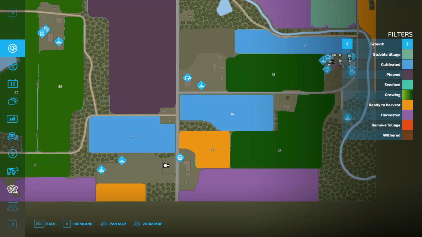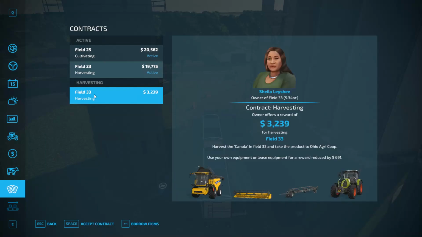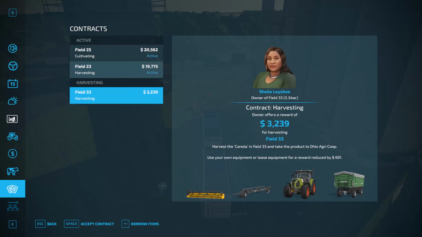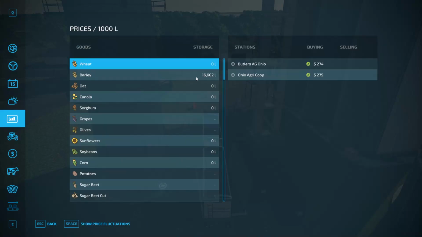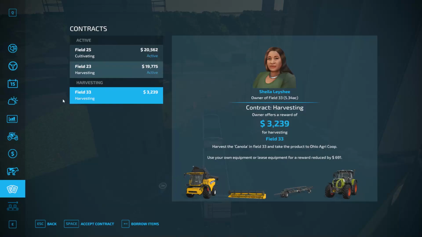Well, our field's ready to harvest there. We'll complete the contract. So another $28,454 to the bank. Cultivating on field 25. We're still doing the potatoes on 23, but they'll take a while. Still just over 16,500 litres of barley in our bin, so we'll need to go and empty all that out and chuck it somewhere in the yard.